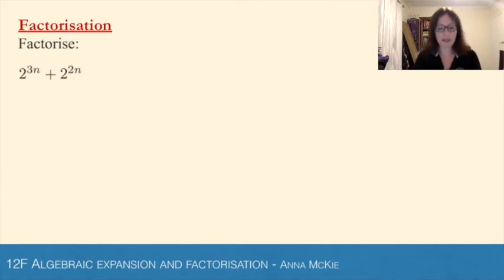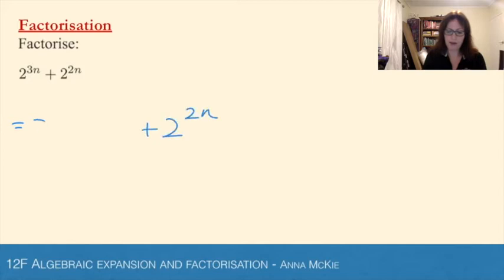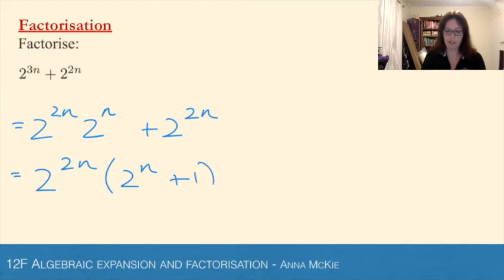Factorizing this. So you've got base 2, and you might be thinking to yourself, okay, probably a 2 to the power of 2n could be common. How could I split that so that I get a 2 to the power of 2n? So that last term is this, and you're saying to yourself, okay, I want 2n, but what else do I have to do? Now, don't think, okay, there's 2n there, I want 1 more n, so I'm going to put a 1 here. No, because that would be 2n plus 1. You want 1 more n, so you need to put an n there. And now you can take out a common factor of 2n and write what's left over from each term.